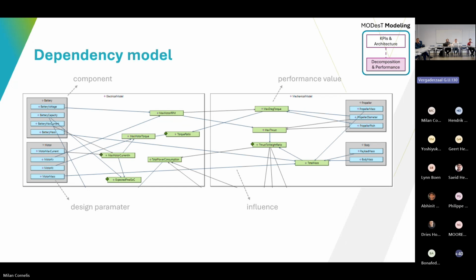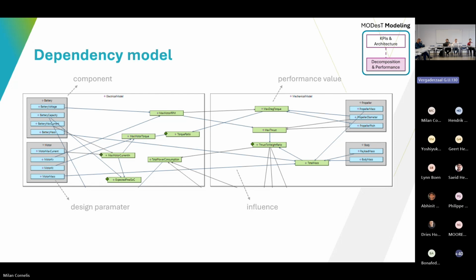What you can see is that we have two boxes here, and each box represents a certain engineering domain. So now we have electrical and mechanical. And what's inside each box is what these specific disciplines or teams are responsible for, and what they also think about, or how they are going to evaluate their own domain-specific design. We can see that electrical engineers are, in this case, responsible for choosing a battery and a motor as a component.